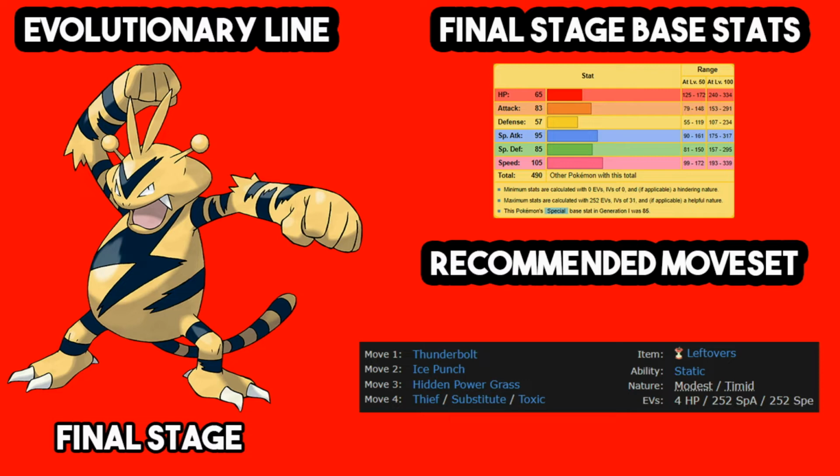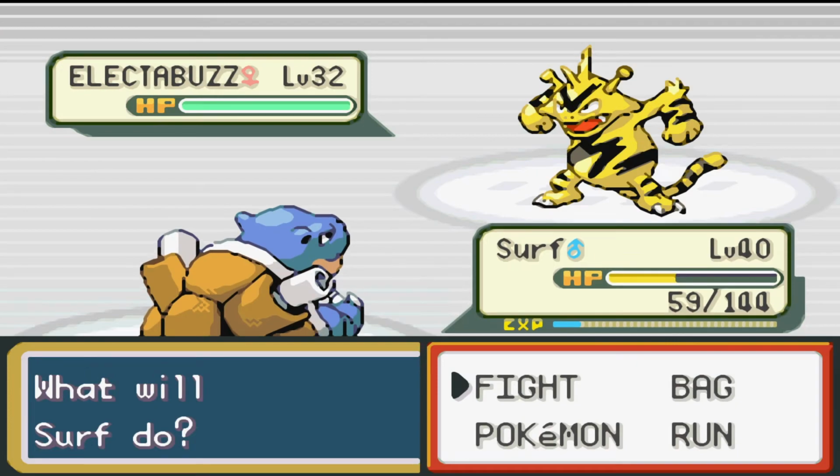I can recommend it. It's got 490 base total. If you don't have an electric type already, it's probably a good fit for most teams. It's probably a little bit late to add it to the team for my personal preference. That's why I went with Dusty. Also, side note, it has a really cool shiny. It turns red, which I think is awesome. So, if you want to catch it now.